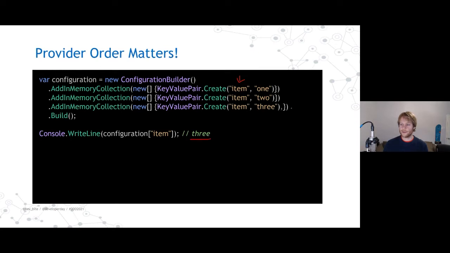So what it does is go up the tree of configuration providers and says, can I find item in this configuration provider? And if not, it'll go to the next one and then to the next one until it finds it. So this is how you override if you've got a JSON provider and another provider, like the environment variable provider, you can just override all your configuration with environment variables, which is really useful.